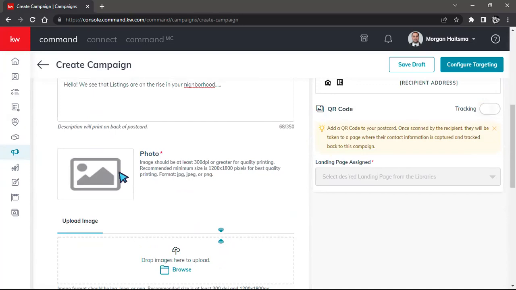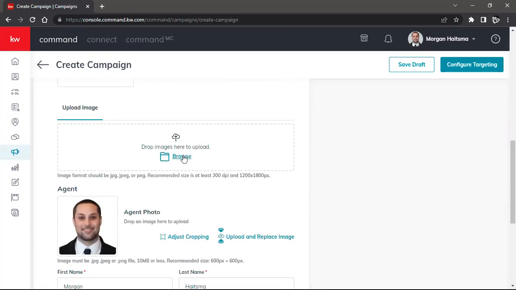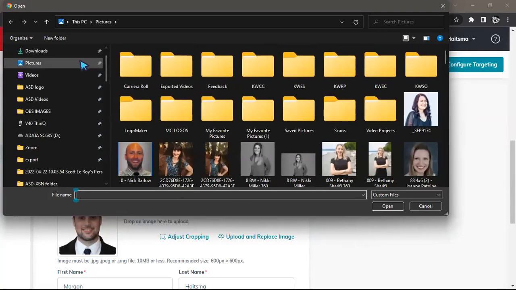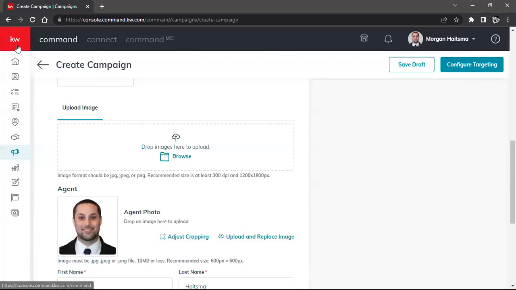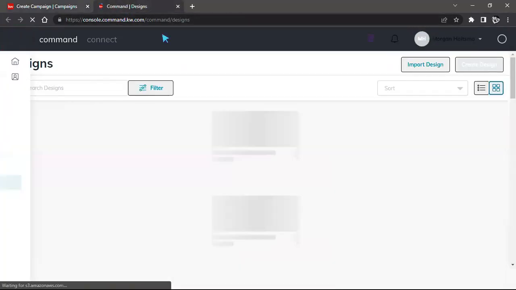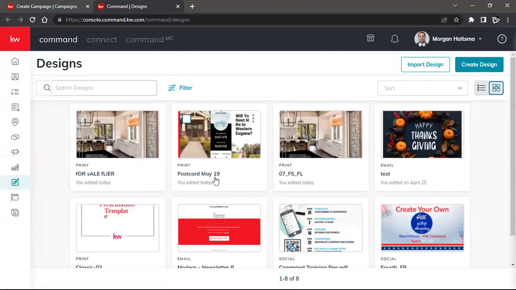We do have the option to upload a photo. Again, since I did not download that as an image here, I really feel like I should go back there and download that. I think we have a few extra minutes, so let's actually go and download our postcard here.